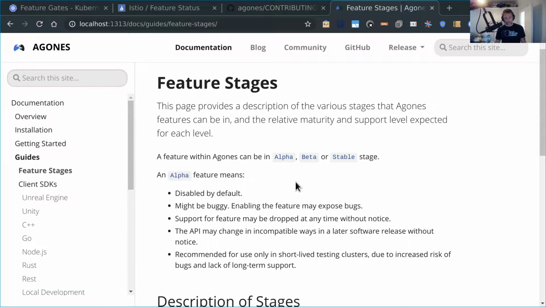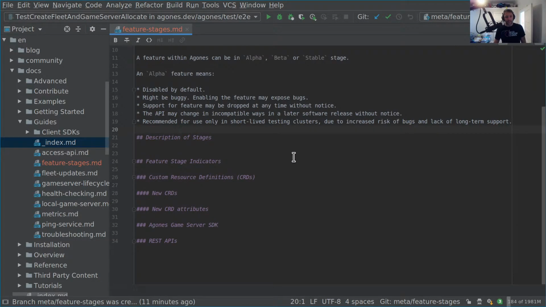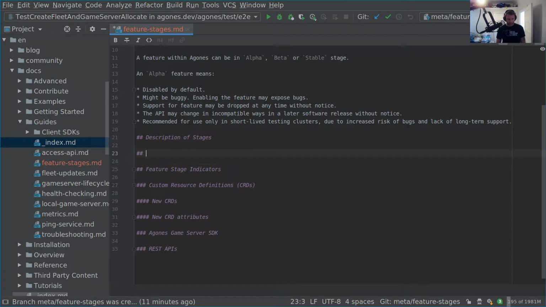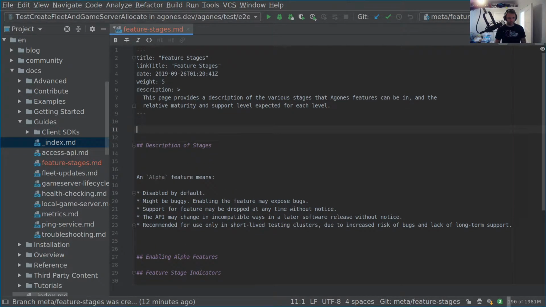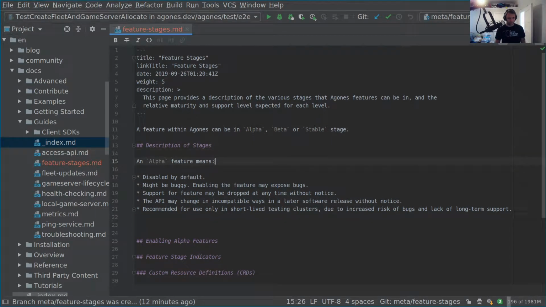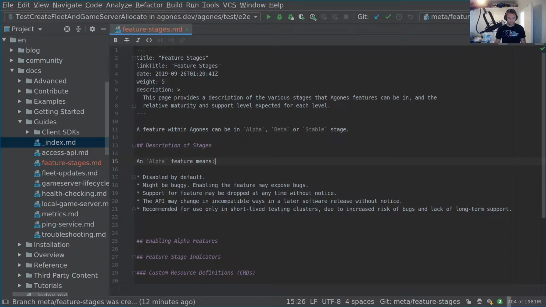So yeah, disable by default. How do we enable features? All right, that's not too bad. That's cool. I'm working through it.